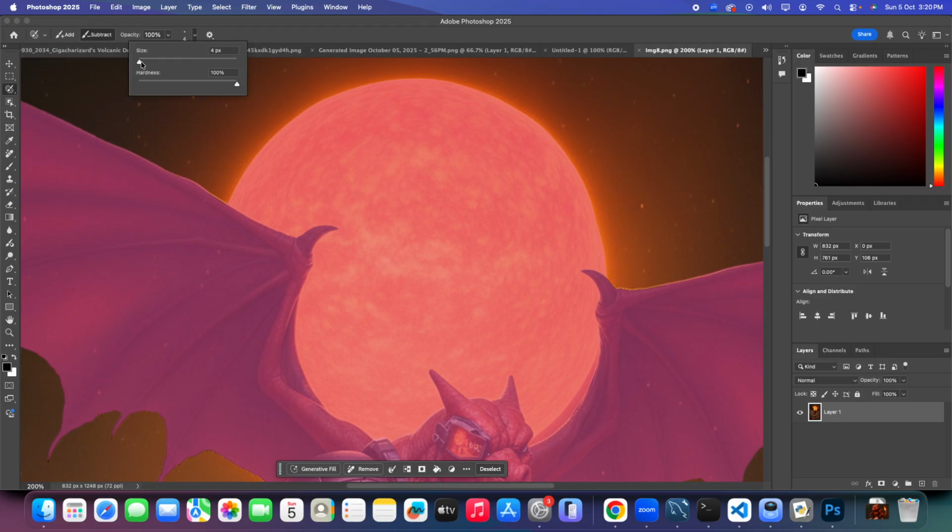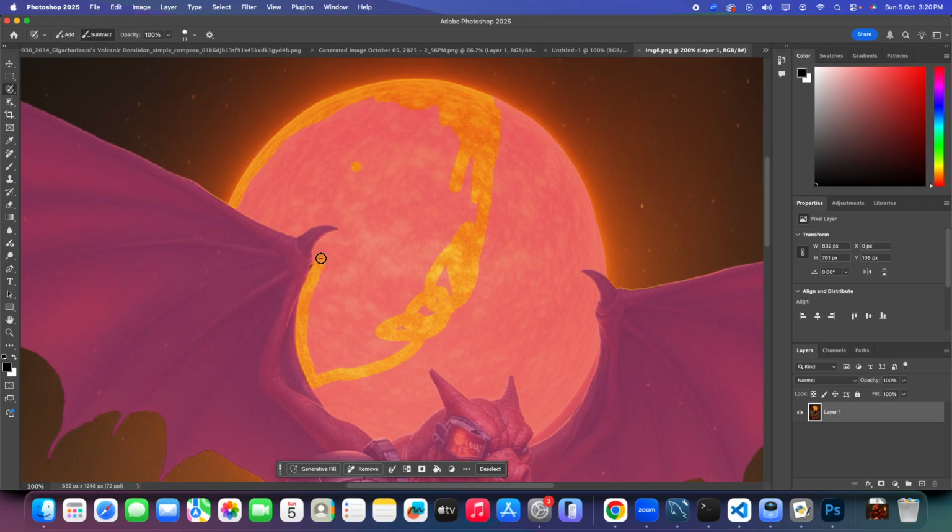So I'm going to go to the selection brush tool, and I'm going to zoom in a little bit. Let's go. And what you can do is you can increase the pen size as I want to subtract it. I think 11 is enough for now.